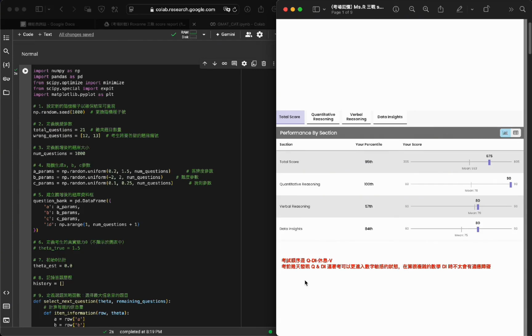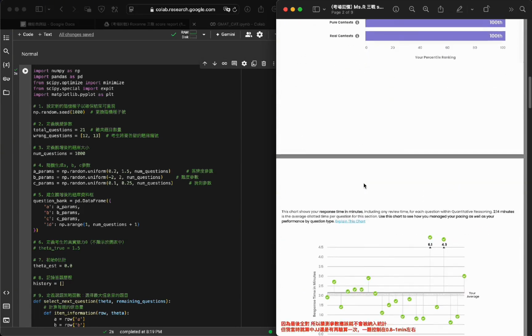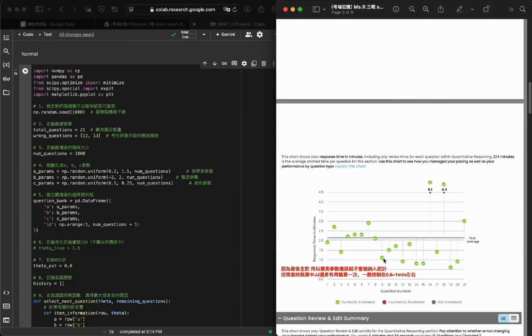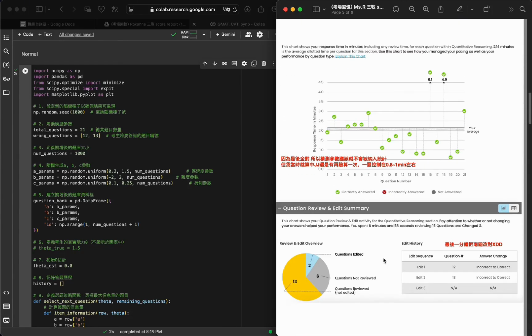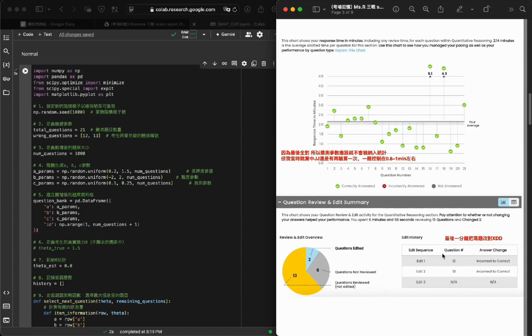Let's first take a look at their first subject in the exam. Quantitative. Looking at this math score, you can probably guess what it looks like, right? It should be a perfect score. That's right, the student did get all the answers correct in the exam. However, there are two details worth noting here. First, they didn't get everything right from the start. It was only in the last minute that they corrected two previously wrong questions.